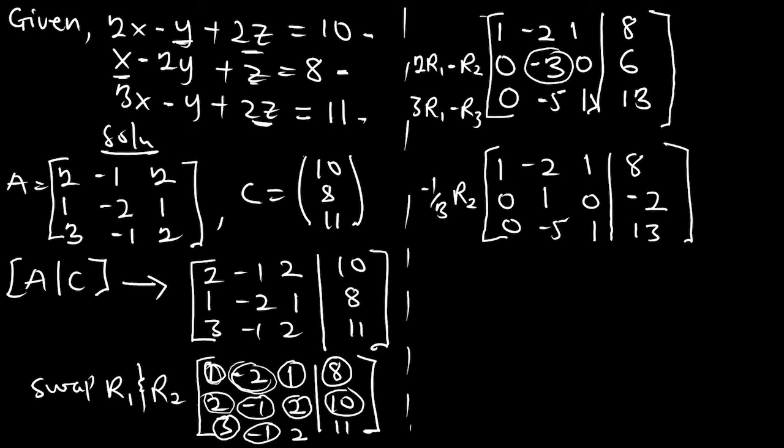So now I have this negative 5. I have to turn it to 0 in order to obey the upper triangular matrix. What do I do? I can multiply equation 2 by 5. So I can say 5 row 2 plus row 3. This will render this negative 5 to 0. Are we okay? So let's try and see.